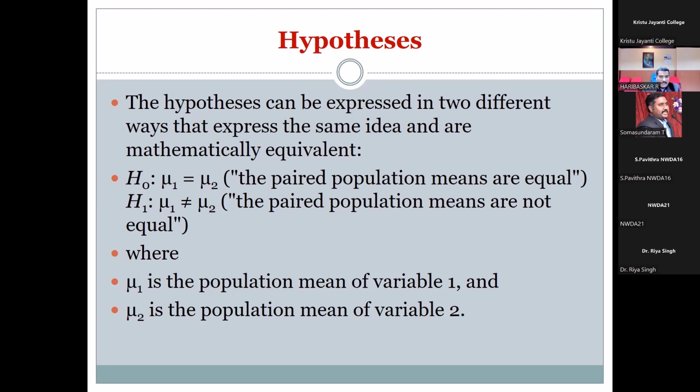For the alternate hypothesis, if H0 is rejected, we need to accept H1. That means the mean of the first sample is not equal to the mean of the second sample. That means there is some effectiveness because of the training which we have given to the employees, or the training which we have conducted for the students. Like this, we need to take the interpretation. When we are doing the test, I will tell you.